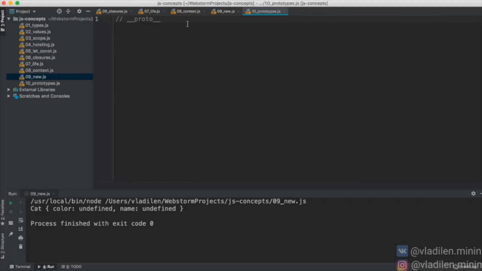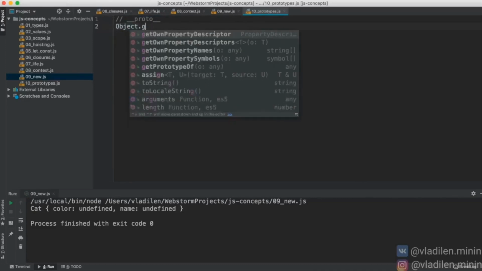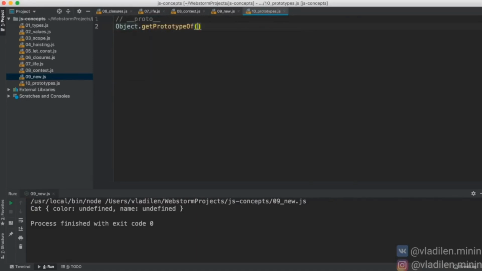And, essentially, it is also worth mentioning that this became available relatively recently in ES6 syntax, because in ES5 syntax we also have the method Object.getPrototypeOf. For this, I will comment on it, just so you keep it in mind. And there is a second context in which we talk about prototypes. This is the prototype property of various functions, which essentially serves to pass these properties to objects that are created, for example, using the keyword new. I think it will be easier to demonstrate all of this with an example.